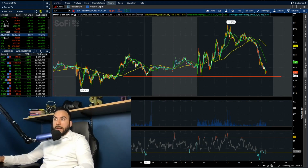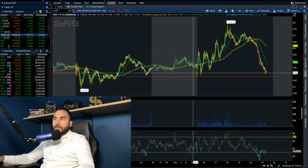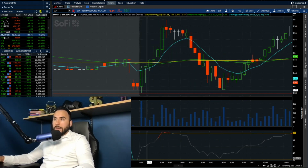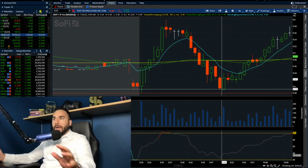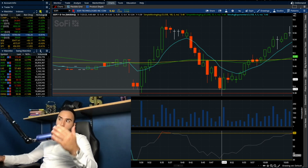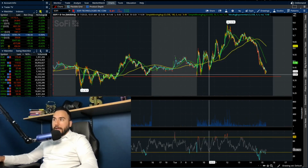That's where we held at close pretty much yesterday, right before the close, and we also double bottomed there in the morning. You guys can see today, right at open, we hit 940, and right at about 9:45 a.m., 9:50, we hit 940 again, and we ended up rallying off that point.